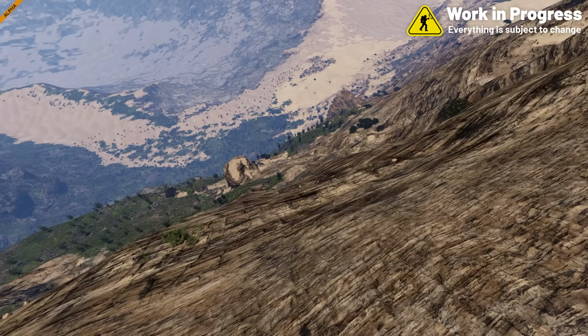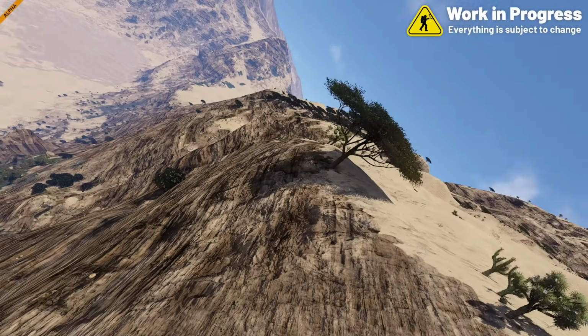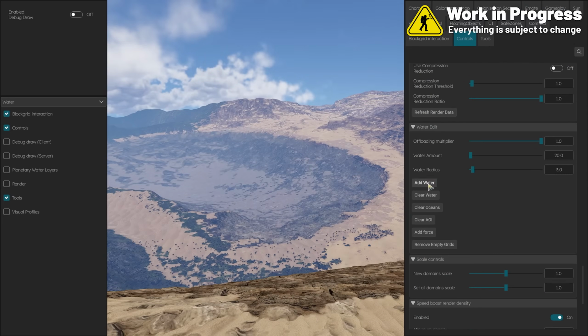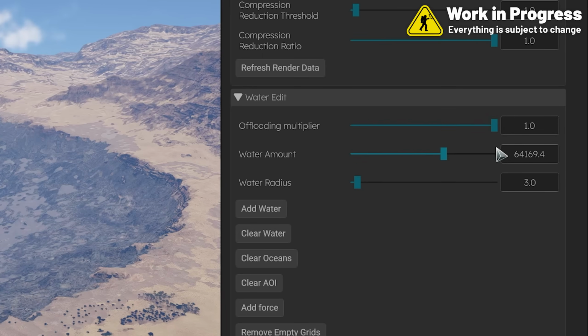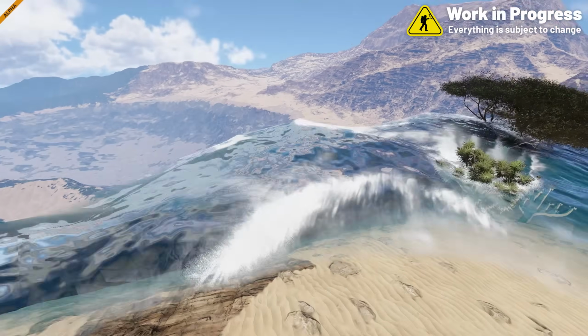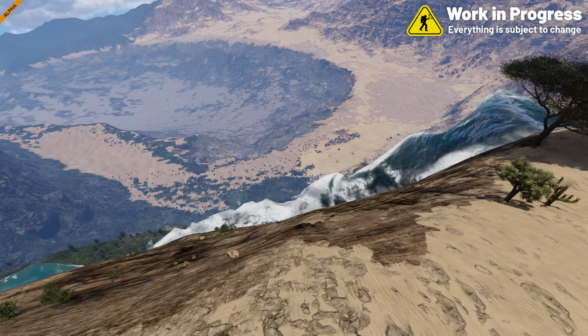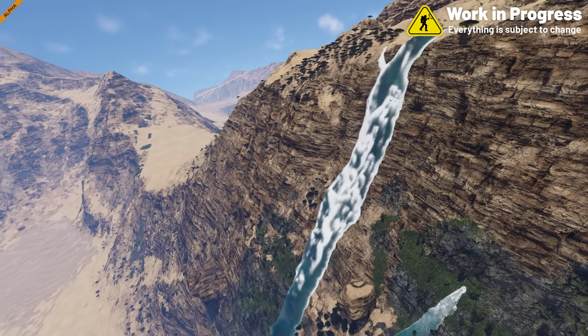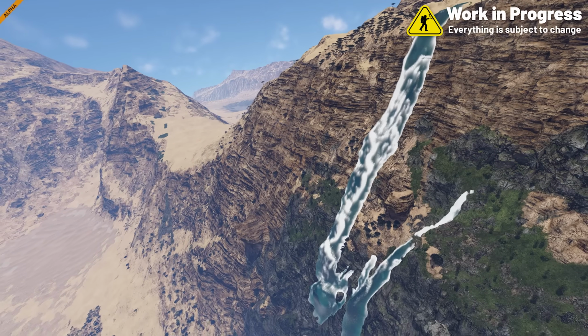But as you can see, it was a very small amount of water, so we immediately lost track of it as it flowed down the cliff. So if we press F12 again, and we have our slider for amount of water and radius of water, so we'll just drag those up to max, press add water again. And if we move away, we'll see that our water is flowing down the hill in a sort of tsunami. And you can see that this water is flowing down the side of the mountain.